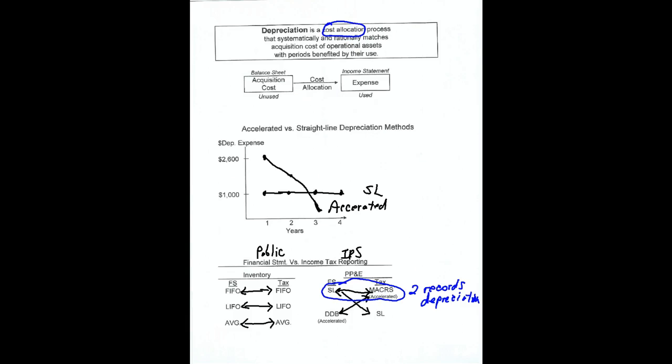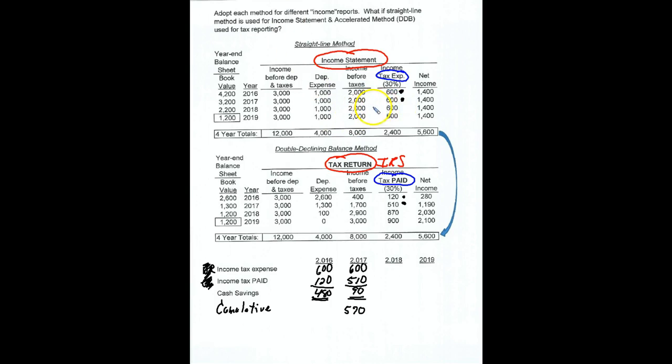Now, let's take a peek back here. We're going to move into year 3. So in year 1 and 2, straight line exceeded accelerated, and we had cash savings then. Now we're moving into this area down below. And so we're going to see things flip-flop as we move into that area. So when we move into this arena, here's our expense again for year 3, but we're going to pay more than that. So we don't have savings, we actually end up paying more, 270.